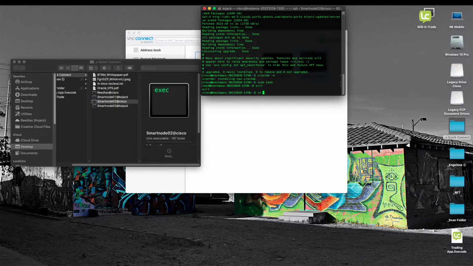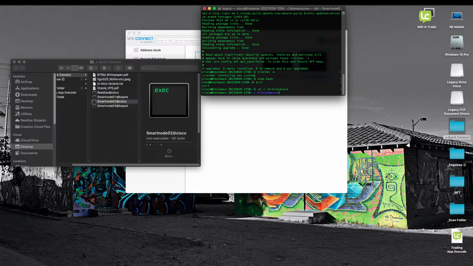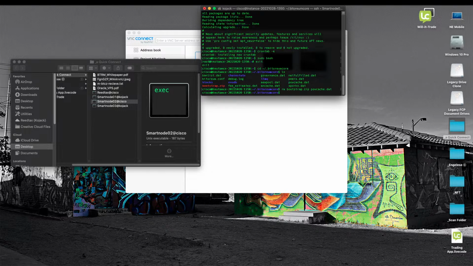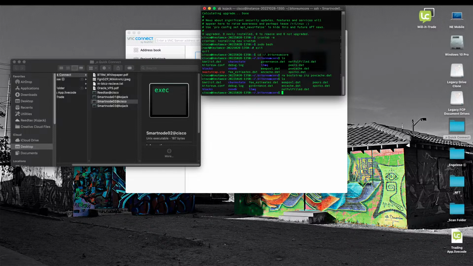So we go cd, my home directory, the hidden folder, Bitoreum core. All right, good. ls. And once again, we're going to do like we did for the other machine, only now I don't have a head to confirm it. This is all inline command, so we're going to remove the bootstrap, because this is an old one and I do not want to use it, and the peers cache .dat. Right? ls. Okay, and then the 4 folders we need to get rid of, and we're going to leave everything else alone outside of that.